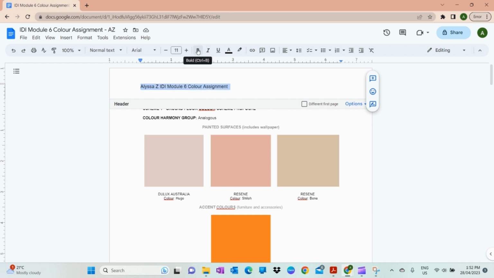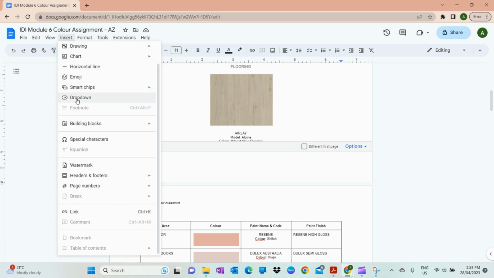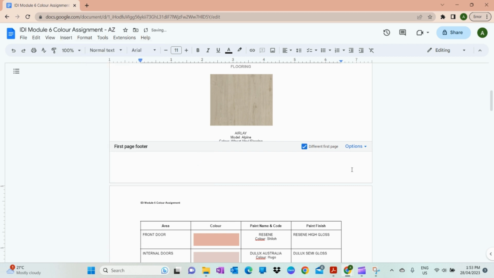I'll make it small, or maybe I would do this here as my top header. Bold, make it small. And then on the bottom, on the footer, I would put in page numbers, insert, here, insert page numbers, and I'll pick this, the bottom corner. So that's done. Cool.